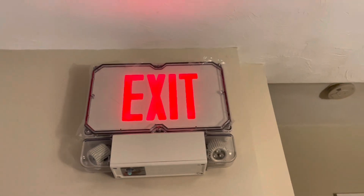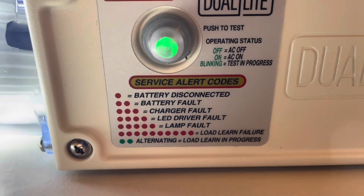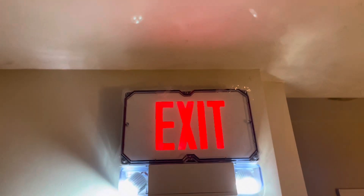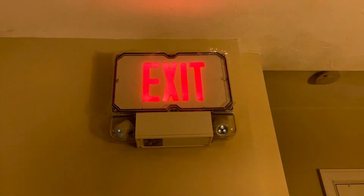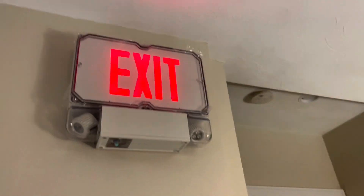Going over to this exit here, I have a dual light Dynamo series exit sign combo. This is a self-diagnostic unit — if you push it, it'll do a self-test, and it also has service alert codes. For example, if a battery dies, the light will start blinking twice in red to tell you. It also tests itself. It's a red LED exit sign and it's designed to be abused, so a gym would be a good application. I can use this little green ball from the basketball hoop — there you go — and it's fine. For cheaper units that might have knocked off the faceplate, but this thing is shielded by plastic and the housing is made of cast aluminum. It also has some really bright lamp heads on it.